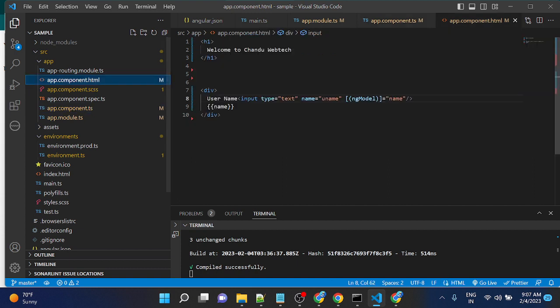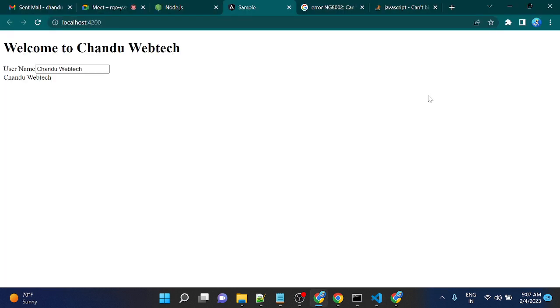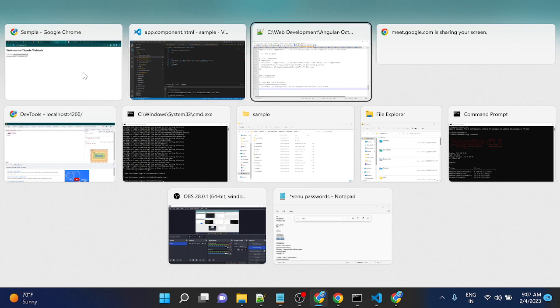If you change it from Angular class or something, it's auto binding in the downside. It is with the help of ngModel.